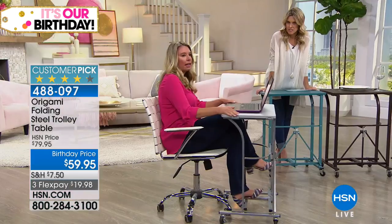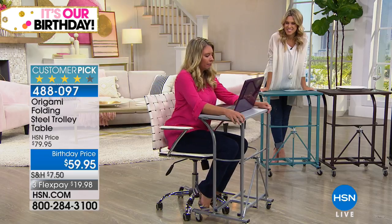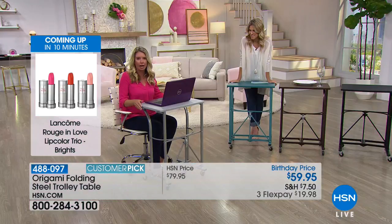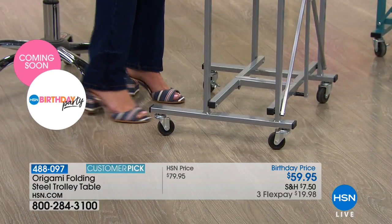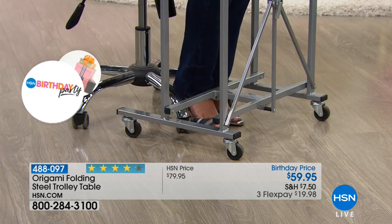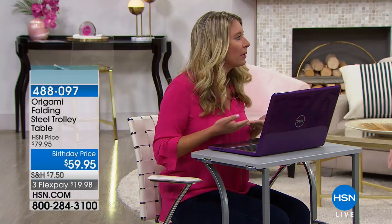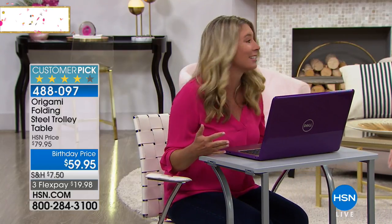I can cross my legs if I want — I love that option. That's a big thing for me to stay comfortable. If I'm eating soup or spaghetti, I can pull this in real nice and tight so it's right up against my chest so I don't have to worry about spilling. One other feature I want to talk about — notice down here, this bottom bar is very low to the ground. It butts right up to you when you're in your favorite couch or recliner. It comes under so that what you need — that surface area you're working, cleaning, cooking, creating, eating — is right where it needs to be and not far out.